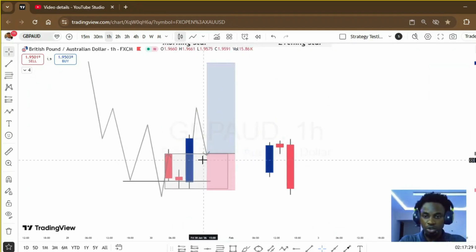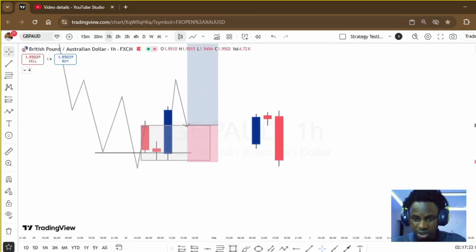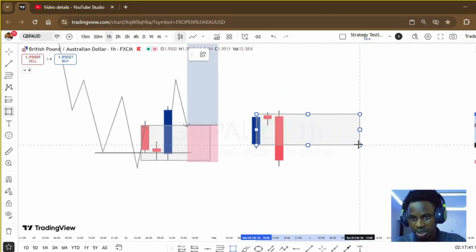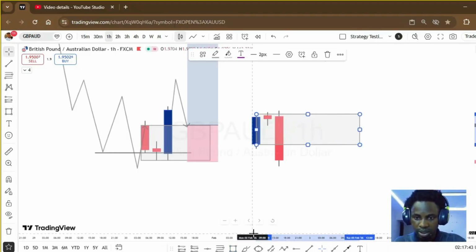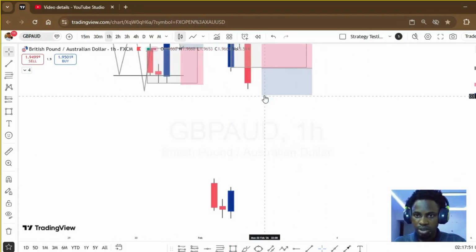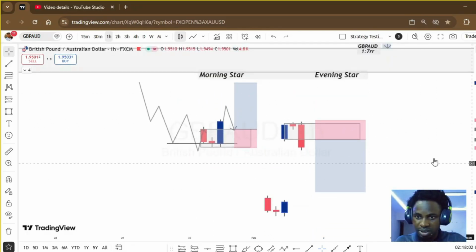All right. So this is how you use the morning star. Same thing as the evening star as well. So you just want to mark out this whole order block from here to the open of this buy candle. For a buy candle, this is the open, so you mark it out like this. Then you set the pending order here, sell here, you put your stop loss here, then the target is all the way down there. This is how you actually use the morning star and the evening star candlestick pattern.